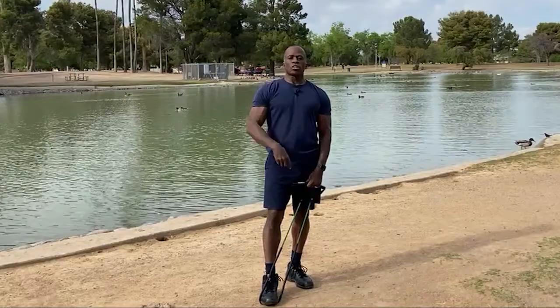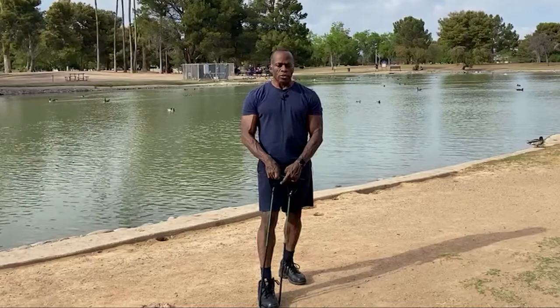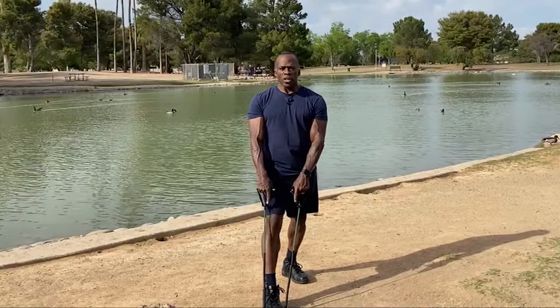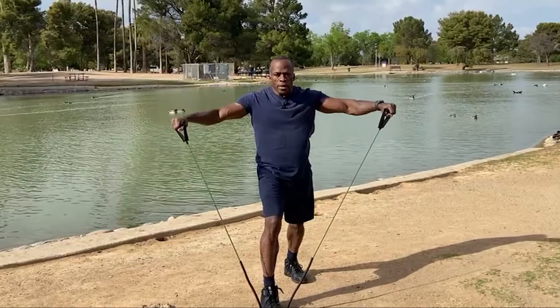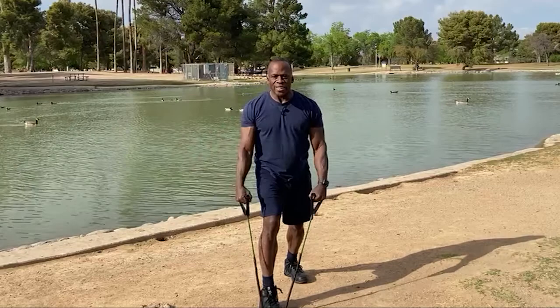Let's go to Tuesday and Friday — we're going to do shoulders. You're going to do a little bit of chest, a little bit of upper back, but mostly shoulders. On this one, stay in a medium position stance with your weight on the front leg where the bands are, and go straight out to the sides. These are called lateral raises — 20 repetitions.